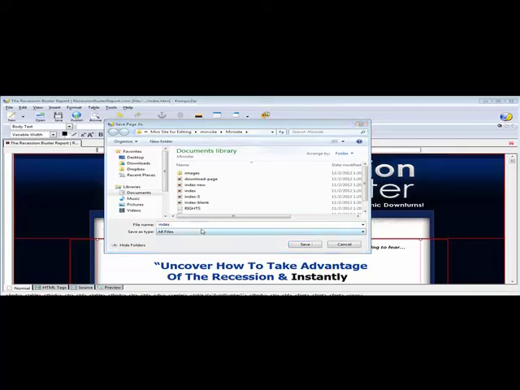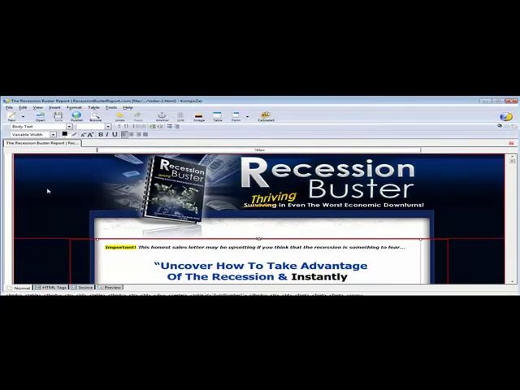So what I always do is I always change the name. If I edit the index file, I will always change the name, even if it's to something like index-2, for example. And that way I know which one is my latest version, and I also am maintaining the original version so that I can always have a clean backup. If I mess everything up, if for some reason when I save it doesn't save right, I've got a clean slate that I can go back to. And so that would be up to you what you want to name the file, and then go to Save, and that's going to go ahead and save that file.